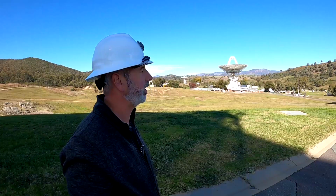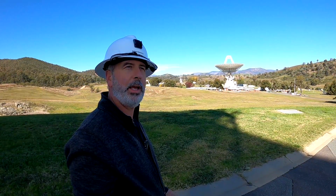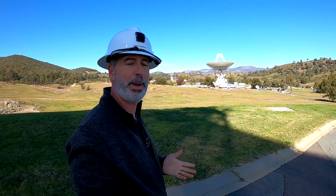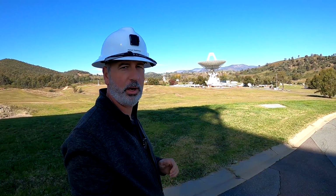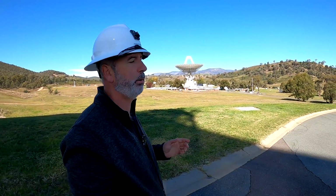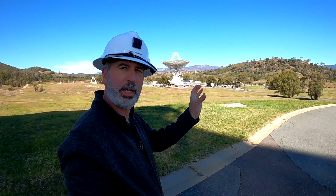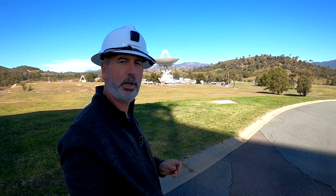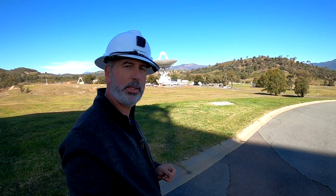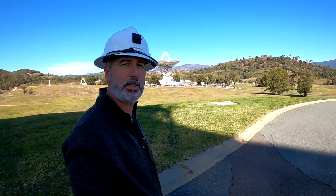Snow, not so much, unless it settles on the dish. Wind has two effects. One of them is obviously on the structure itself, and the antennas are designed for a fair amount of wind, but obviously if those limits are reached, the antennas will auto stow. But also on the antenna pointing itself, especially with the K-band, which is a very narrow beam, wind gusts can actually take the antenna off point enough so the servo systems can't handle it, and we can go slightly off point, and again that telemetry is impacted. And that's DSN weather.